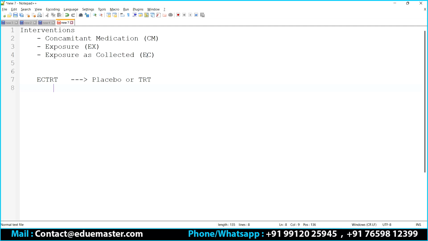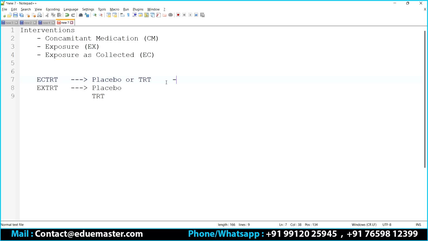But only when it comes to your EXTRT, you clearly understand whether the patient has been provided with a placebo or the patient has been provided with the original treatment. What exactly has been provided, that detail will only be given under your EX treatment, but not under EC treatment.